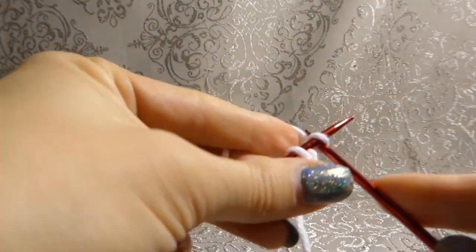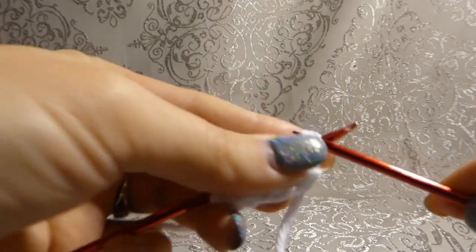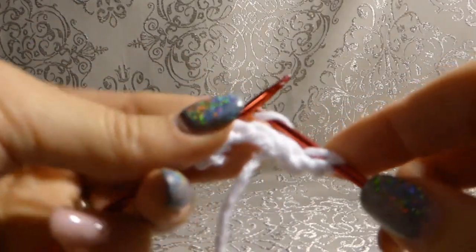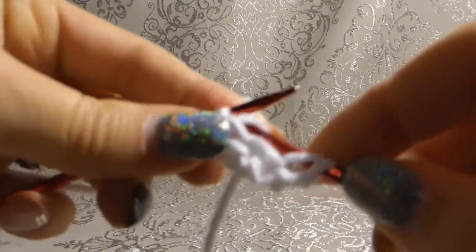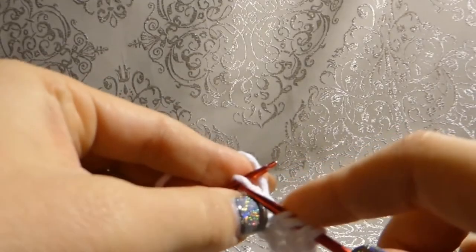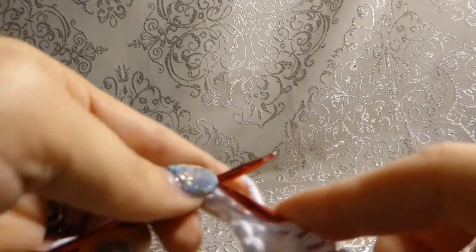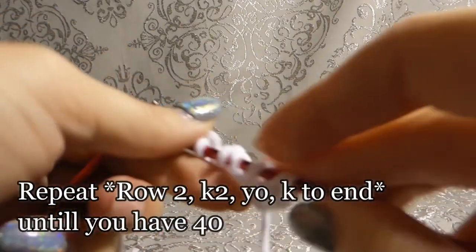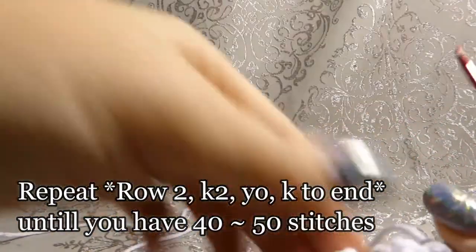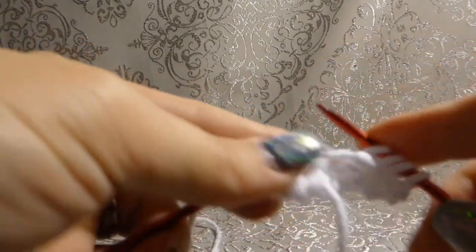And then we turn, and we repeat that. So you knit 2, yarn over, and knit to the end of the row. Last time the end of the row was 2. In this case, the end of the row is 3. And now we have 6 on ours. So that is how this pattern goes. You knit 2, yarn over, knit to the end of the row, and you keep doing that until you have between 40 to 50 stitches, depending on how big you want your dishcloth to be.